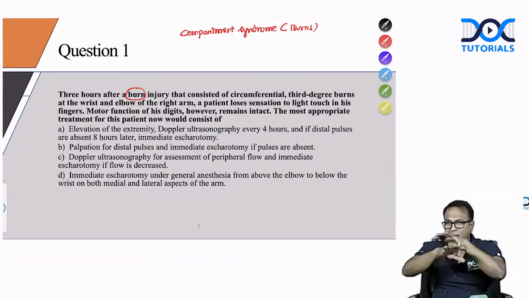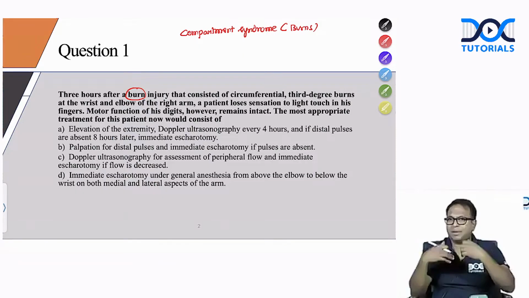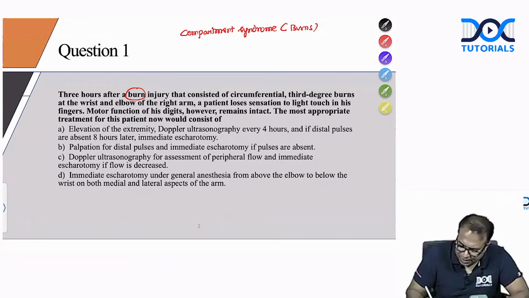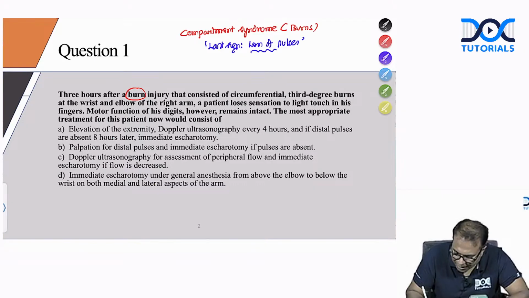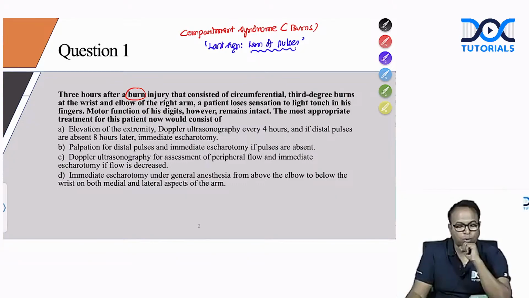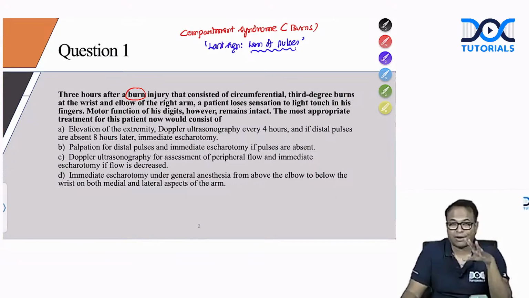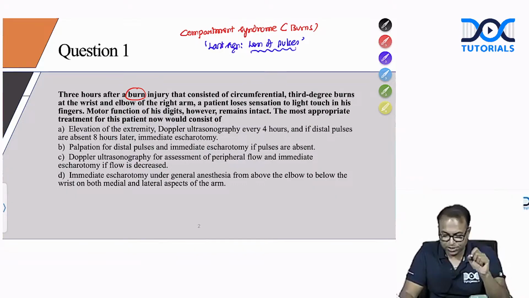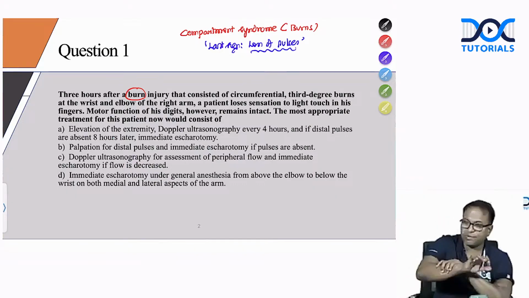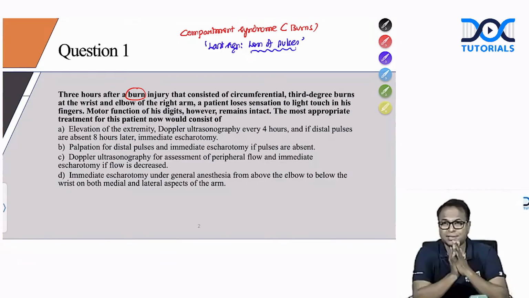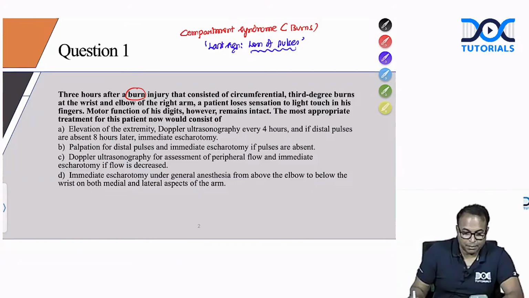In compartment syndrome, you know, there will be loss of blood flow to the distal extremity. The most important point is that the last sign is loss of pulses. You should not wait until that sign. If the pulses become absent, it means it's a late sign. Therefore, you as a surgeon should be very carefully watching these patients, and those patients who have paresthesia and circumferential burns, you should immediately assess by Doppler ultrasound. If the flow is disturbed, then immediately what should I go for?